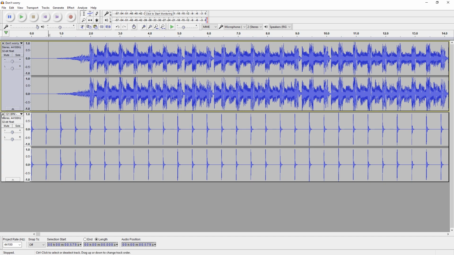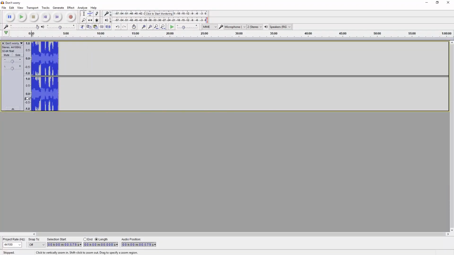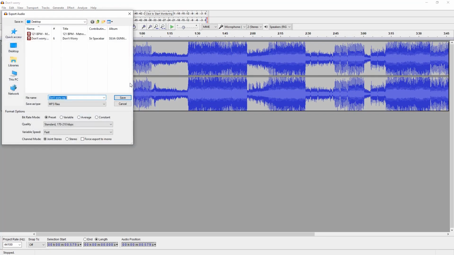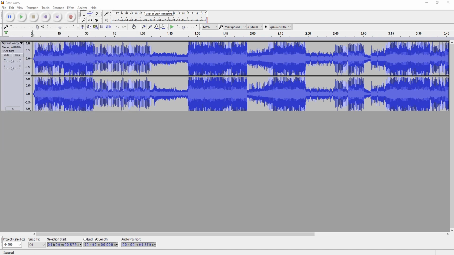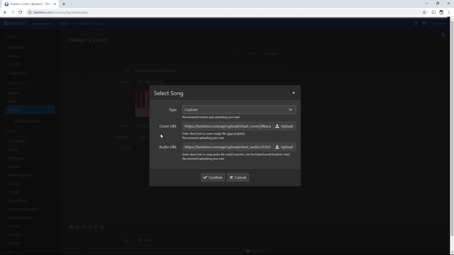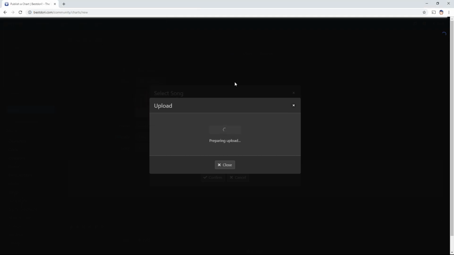And what we then want to do is just get rid of the BPM of the metronome, because we don't want that audio exported, and it's also half an hour long. So get rid of it, and then we're simply going to File, Export Audio, and then we'll call it Don't Worry, but Synced this time. Obviously, you don't have to name your MP3 files whatever you'd like. But we're going to now use this. We'll close Audacity, not save the changes because I don't feel like I need them. And we'll go to here, and then back at our audio URL, let's select the synced one, and then let's see how it handles.